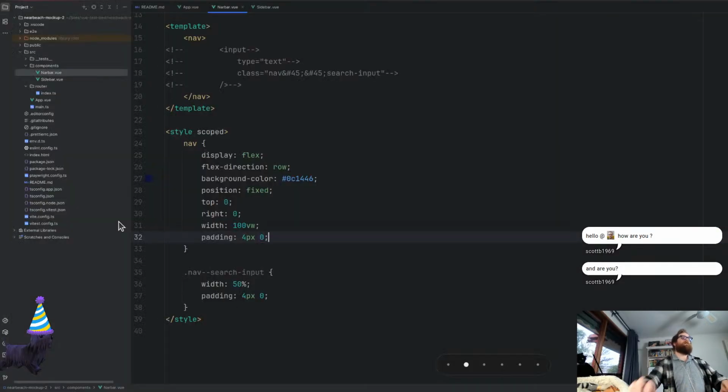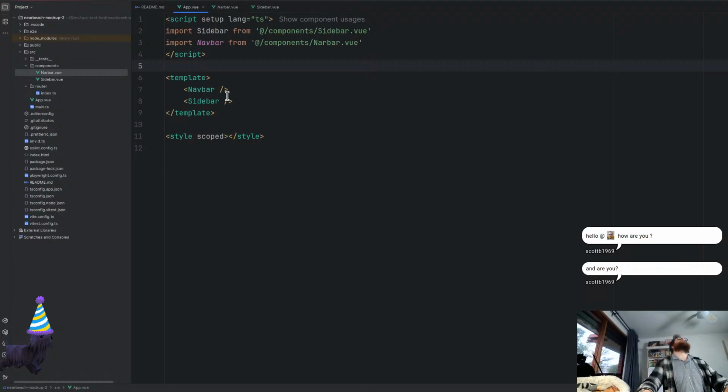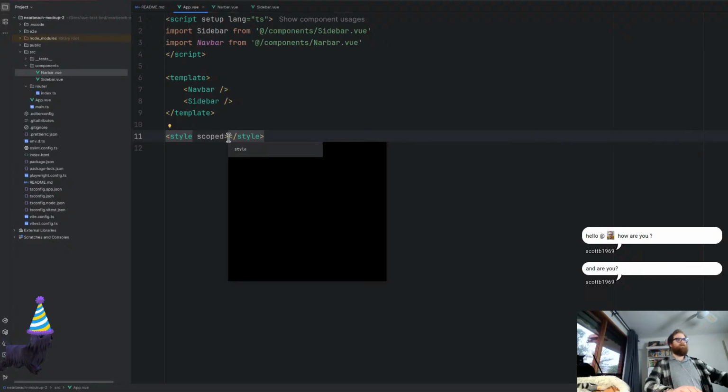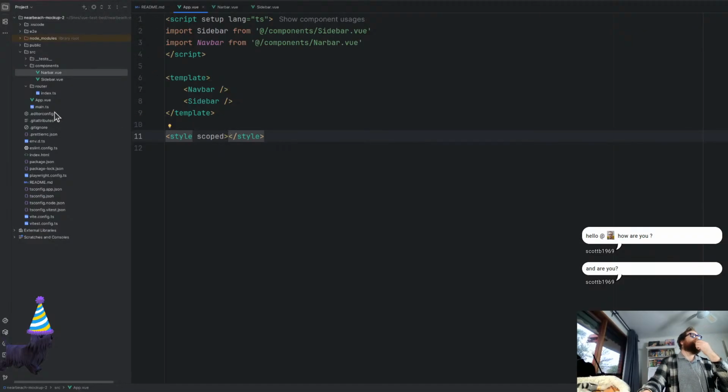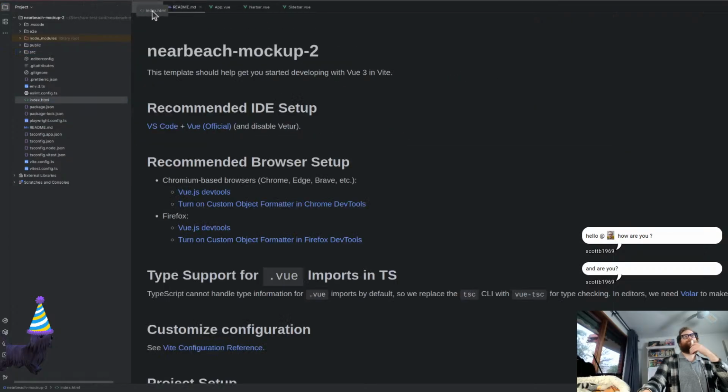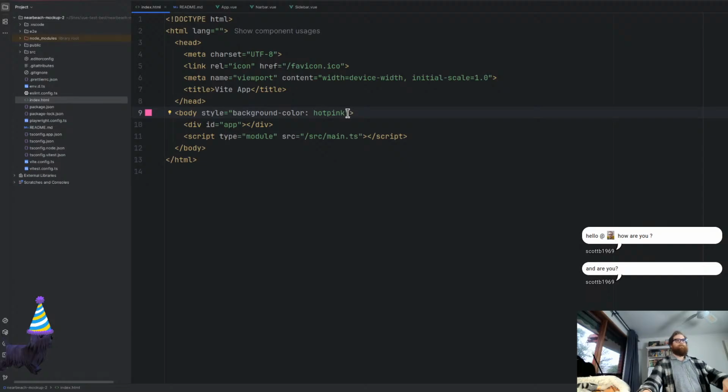Now I've got to deal with the app very quickly because the app's going to throw me off. With the app, we don't actually have any CSS already set to it. So what I'm going to do, and I'm pretty sure we don't have any body index CSS, is there's the index. Sorry, I couldn't find it for a second. Yeah, we're definitely doing hot pink.